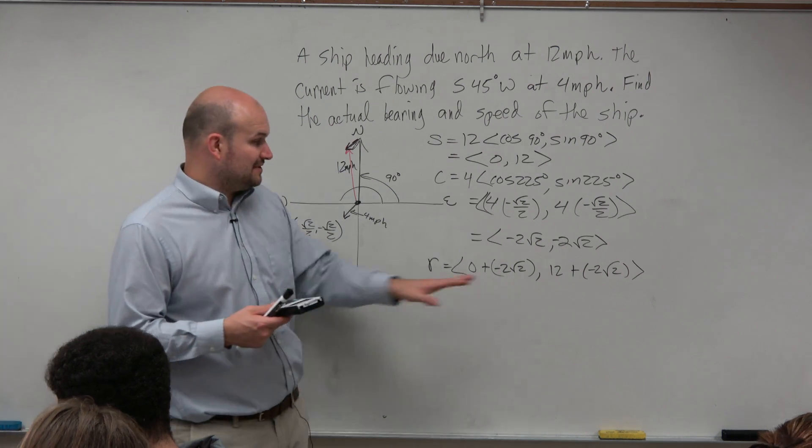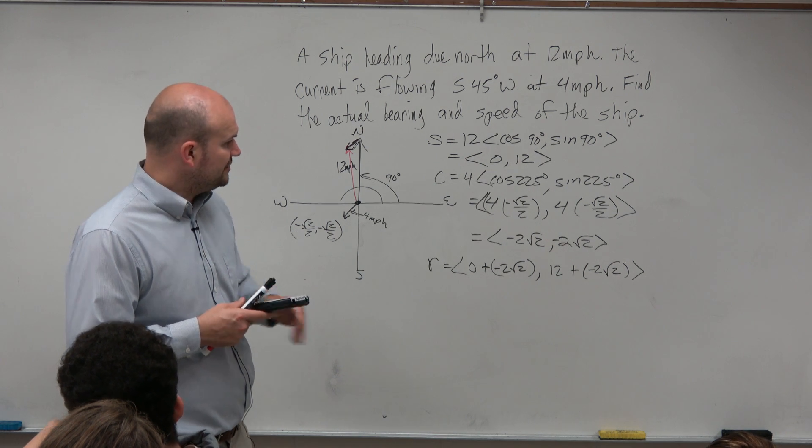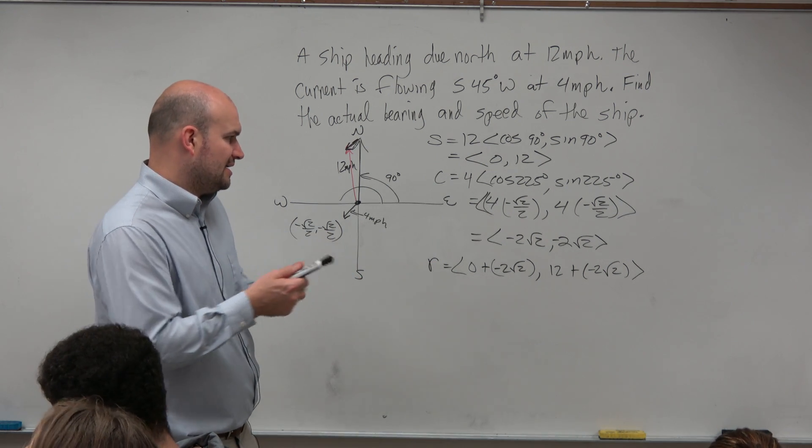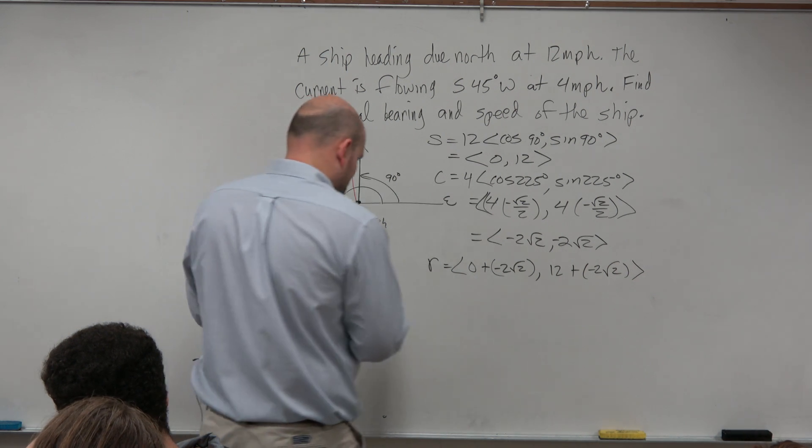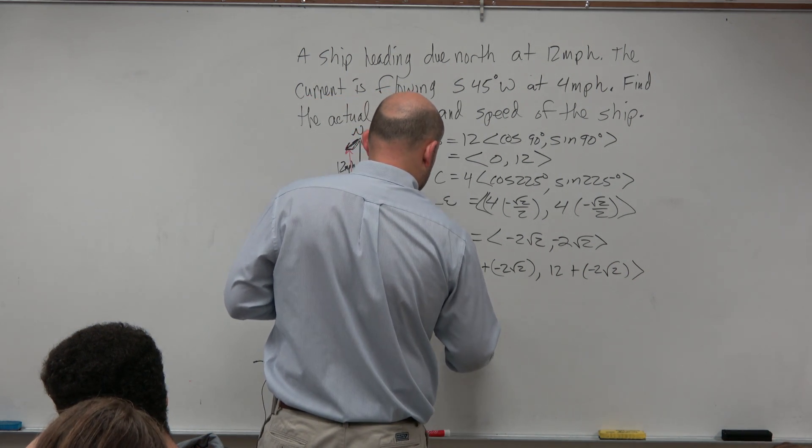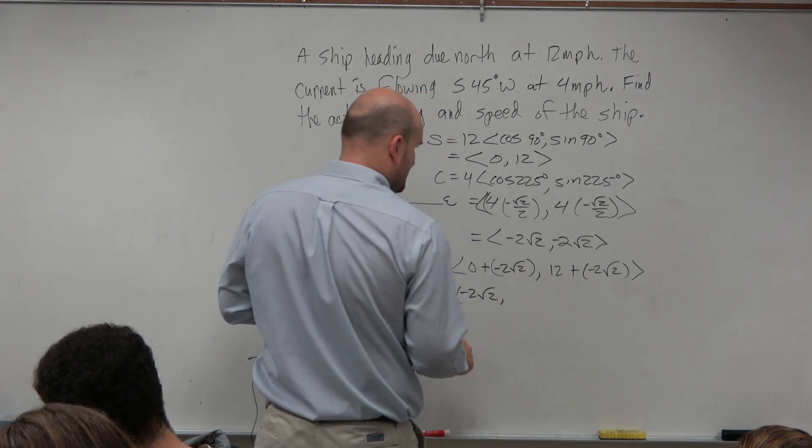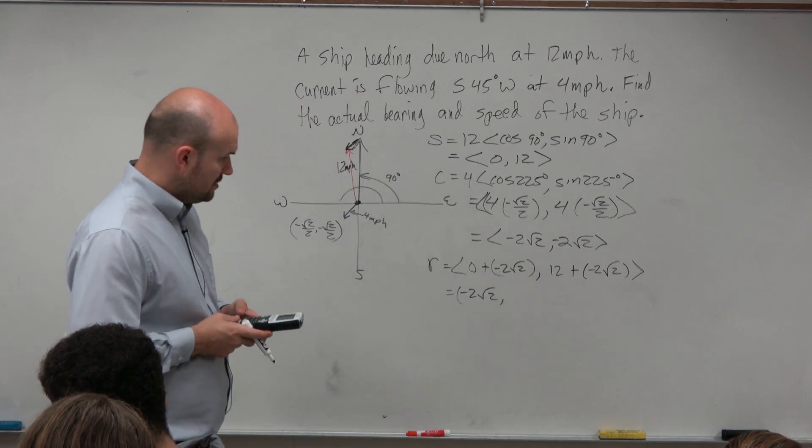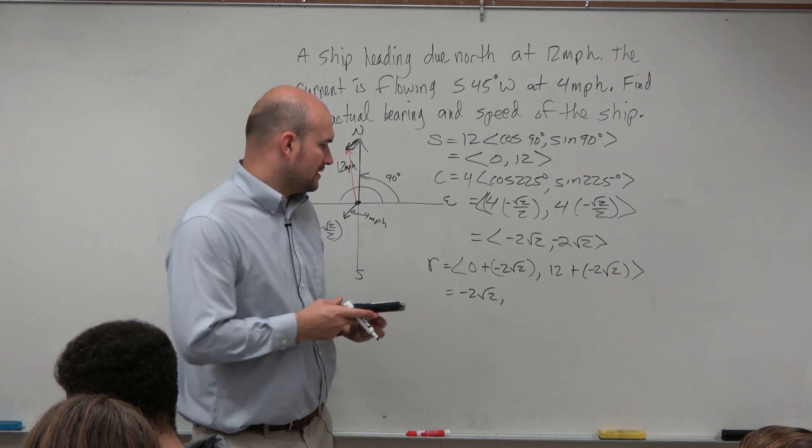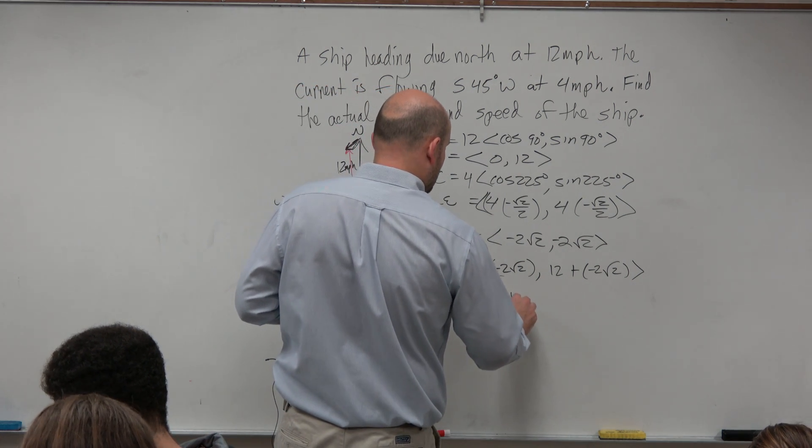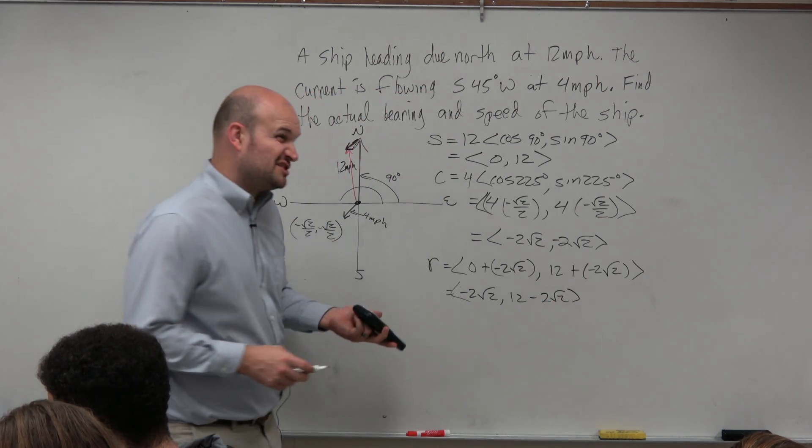Now, if you weren't able to simplify these, make sure your calculator would be in degree mode. You want to make sure you're doing that. And then over here, I'm just going to simplify this. I'm going to do negative, well, so this becomes, this one's easy. So negative 2 square root of 2. And then this is 12. Oh, actually, you know what I'm going to do? Okay. It's going to be, then, 12 minus 2 square root of 2. So that's my vector in simplified form.